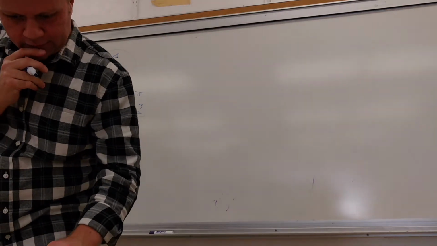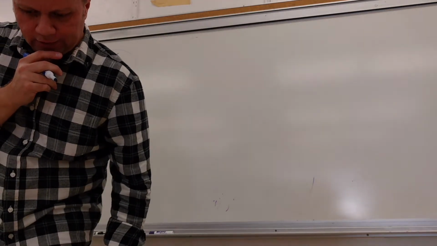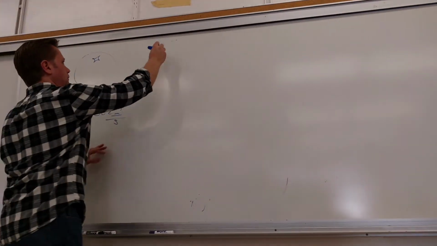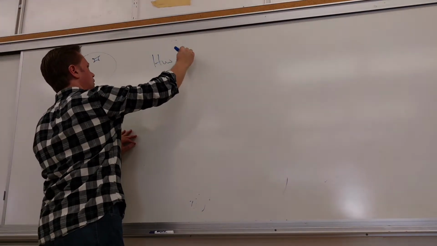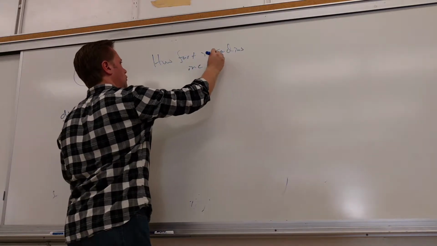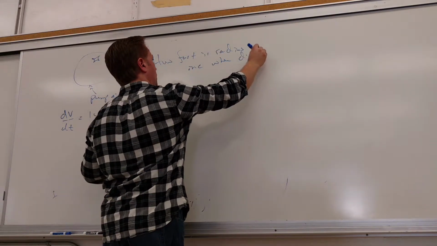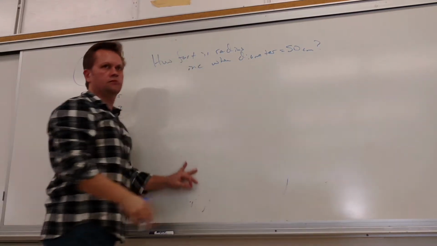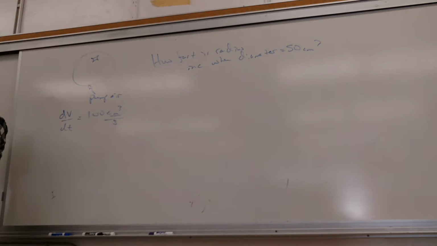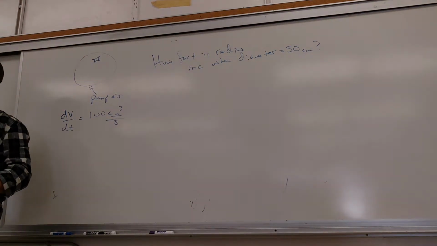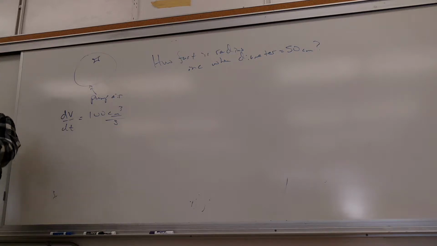Let's see what the problem says. How fast is the radius of the balloon increasing when the diameter is 50 centimeters? I love it. How fast is the radius increasing when the diameter is 50 centimeters? Now, what's the immediate concern? Can somebody see it? They're asking me about the radius, and they're telling me something about the diameter.